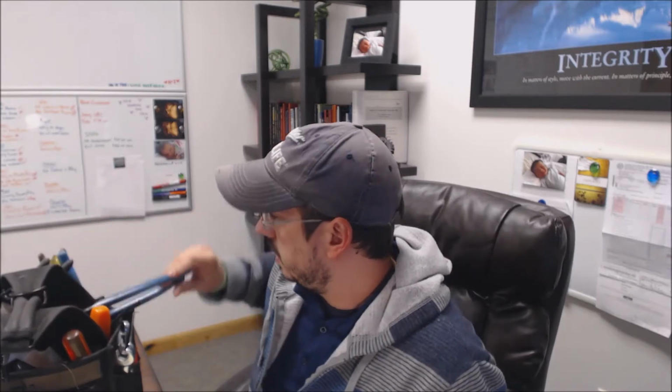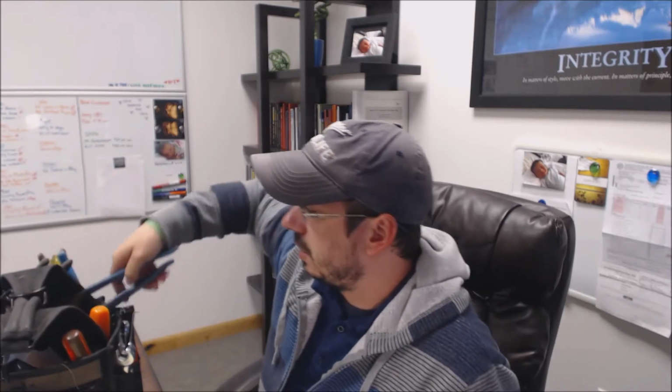Set of channel locks. I've got a couple of sets in here, but channel locks really come in handy, especially when you're dealing with leverage. I'll go over this probably in another episode, but I think a lot of technicians turn to them as the all-purpose turning mechanism, and I just want to be clear, you really want to know what to use and not to use channel locks on, because they can damage a lot of things if you don't use the right tool.